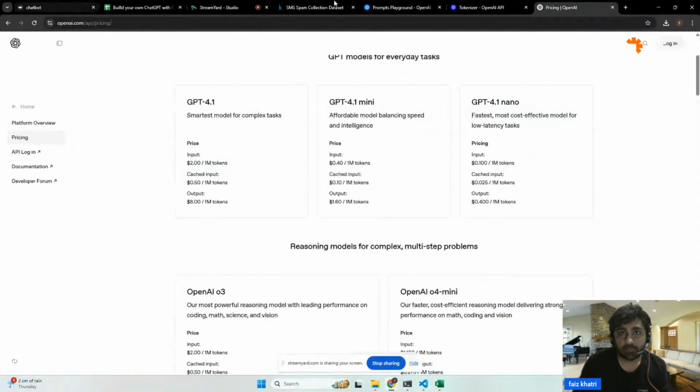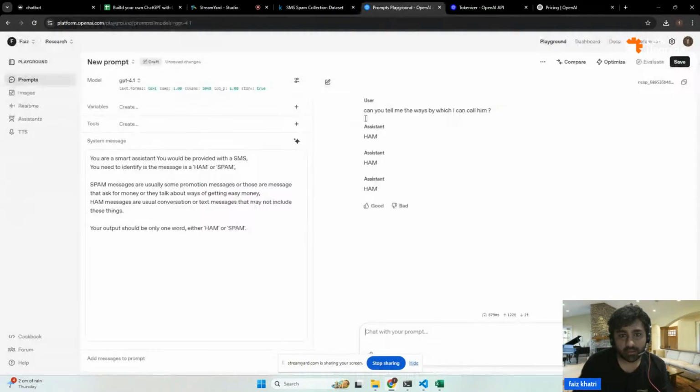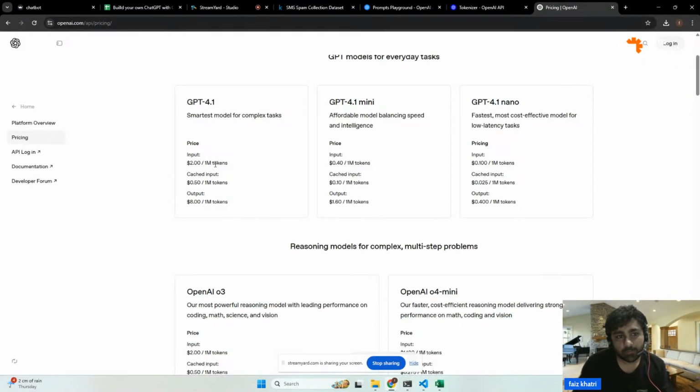So for the model I am using right now, I can show you how much it is costing me. It costs $2 for 1 million tokens of input. The 0.50 is cached input, you can ignore that for the time being. For output, it costs $8 for 1 million tokens.